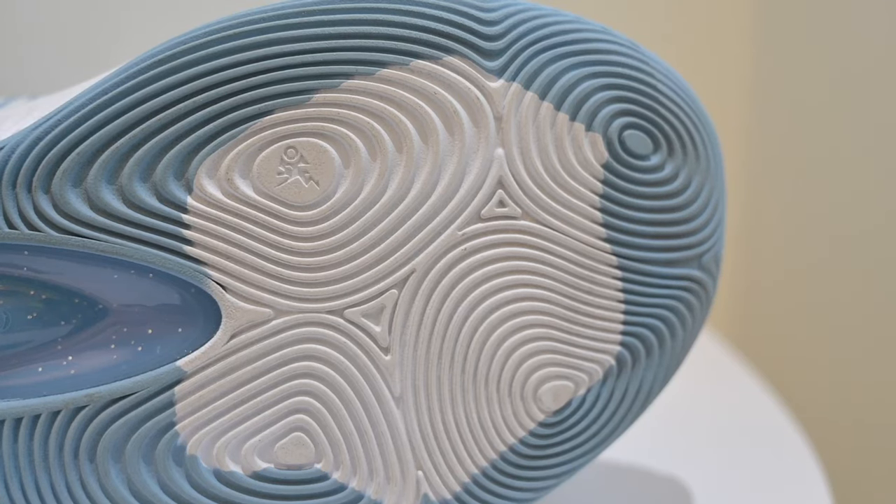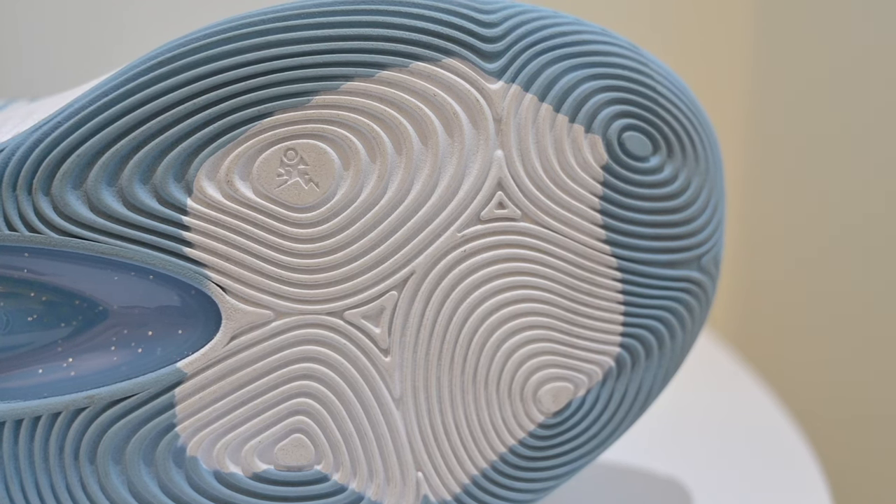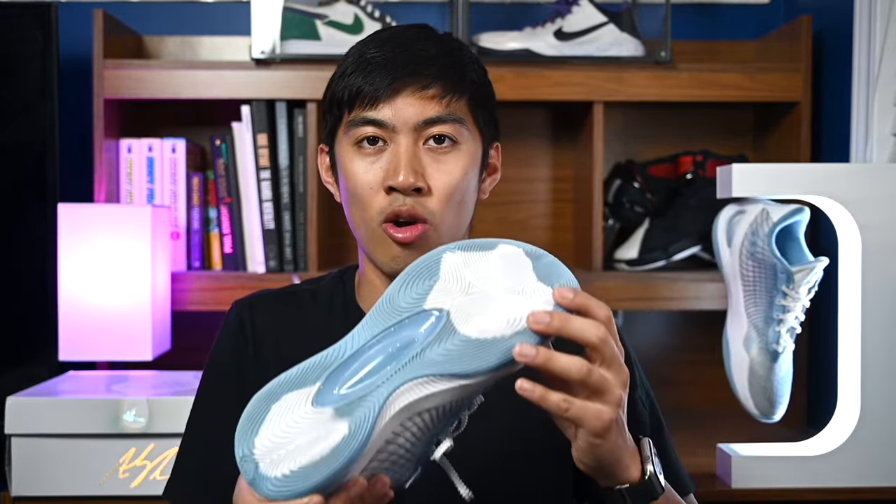When I look at the grooves of the outsole right here, there's not too much dust buildup within there, which is great because it resulted in a consistent level of grip and bite. When I was on those dustier courts and even when I was on the cleaner courts, I think I only slid out maybe once or twice — but just awesome grip when it comes to the AR1s.